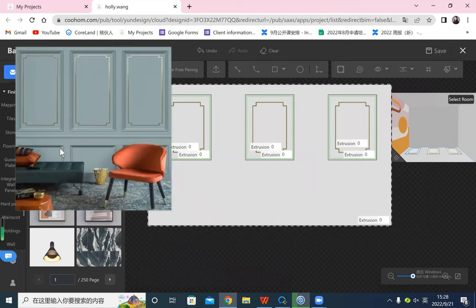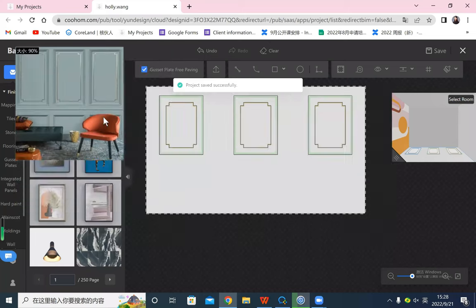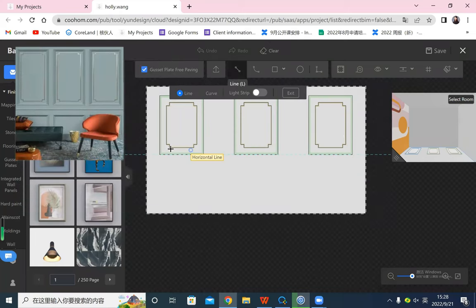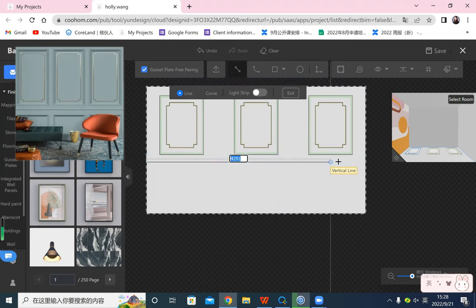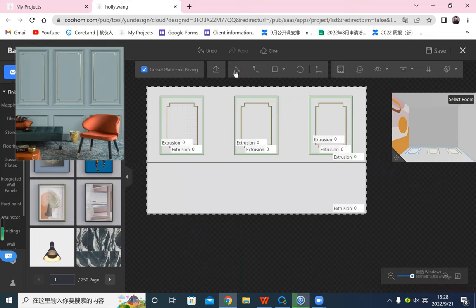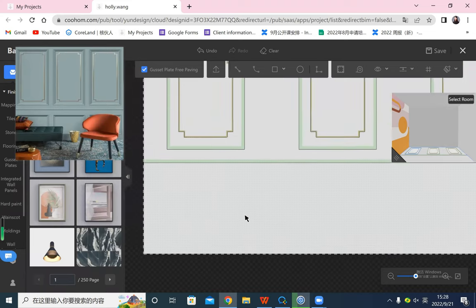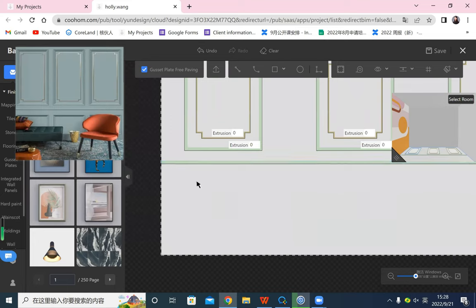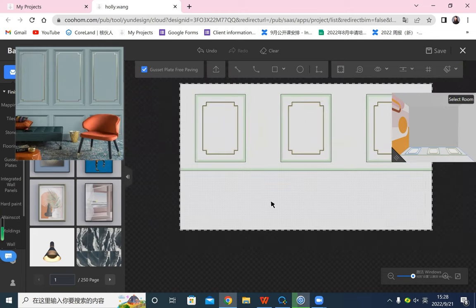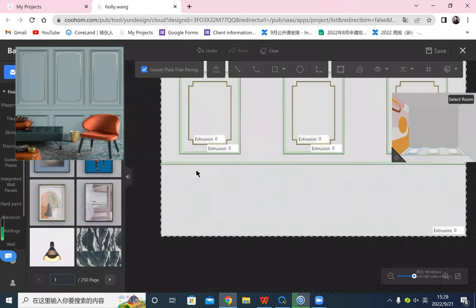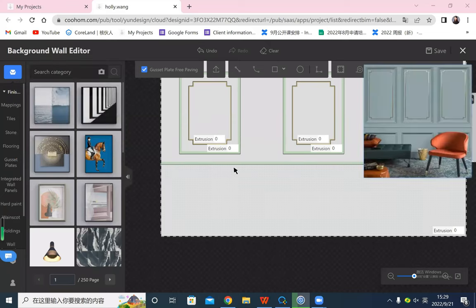And next one here, there is another line. We just need to draw another line and another three rectangles, that's it. Okay, so let me draw a line here. Right, this one. And for this one, let me see if I can make another duplicate. Yeah, like this, right? But now you can see this molding is actually on top of the line. Can we adjust the position of it? Make it on the bottom under the line or make it in the middle of the line? We can also do that, right?